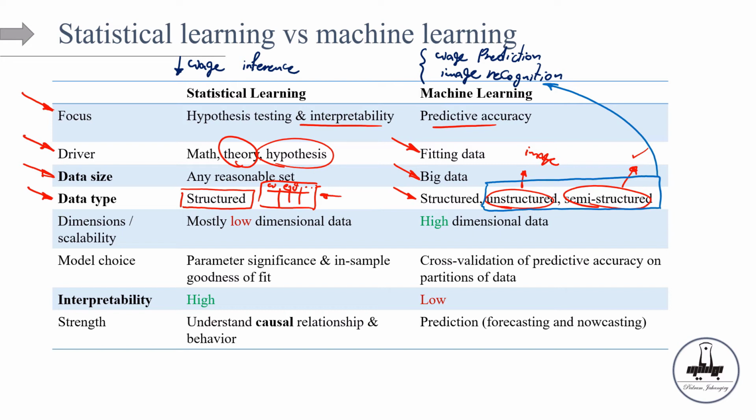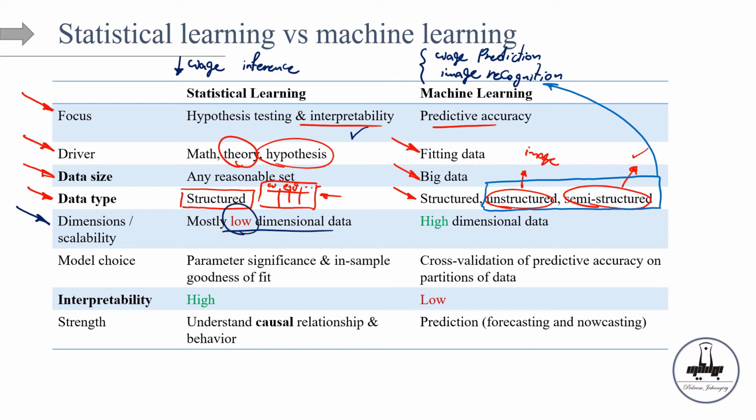Then the next feature that we're going to explore is dimension or scalability, right? For statistical learning, we're dealing with mostly low dimensional data because we want to keep the model simple. We want to keep it interpretable. Remember, it's all about interpretability. If I make the model more flexible, if I increase the dimension of the data to hundreds, 200s, 300s, or thousands, then it's not easy to interpret things, right? It's not easy to hypothetically hold everything else constant and see what's the net effect of one variable on the other ones, right? So basically in econometrics, in the statistical learning world, we try to keep the dimension of the data very low.